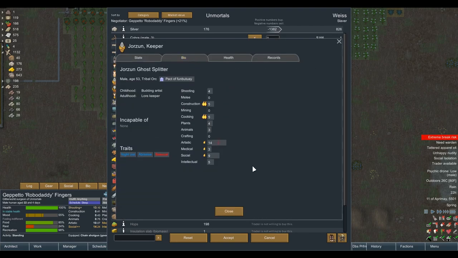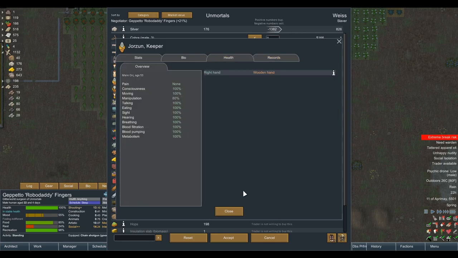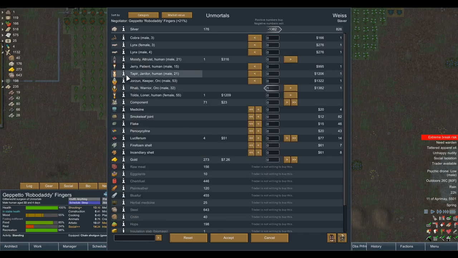And Jawsen, what are you like? Great artistic. Night Owl, abrasive is obviously garbage. I feel like the traits should be colored whether they're good or bad rather than based on their rarity, because Abrasive and Night Owl are the same rarity, but I'd argue Night Owl is actually pretty good if you manage it properly. Yeah, see, I'm not interested in that wooden hand. 80% manipulation is not really what I'm into.